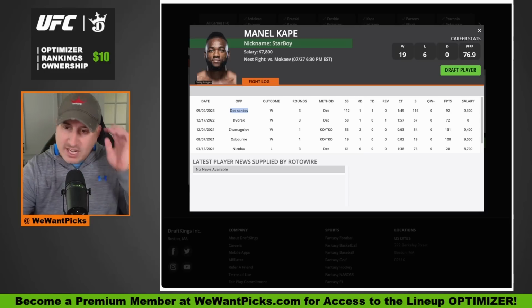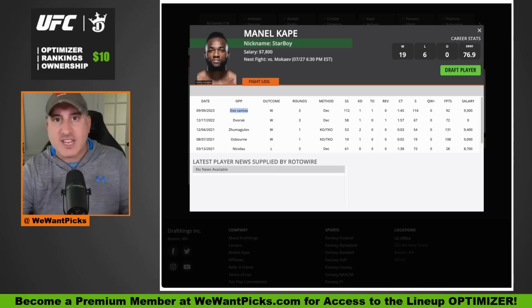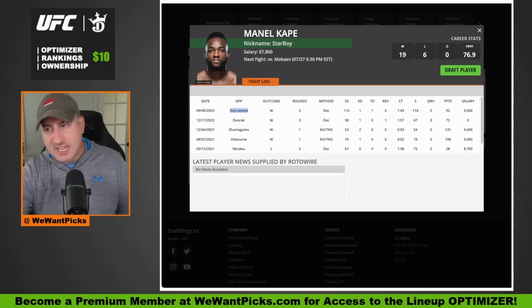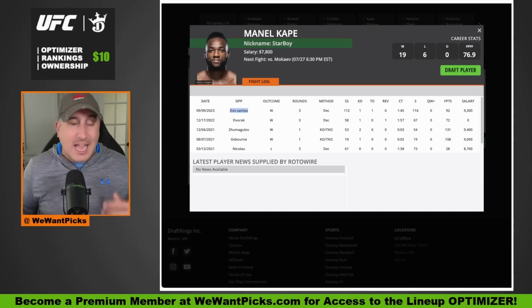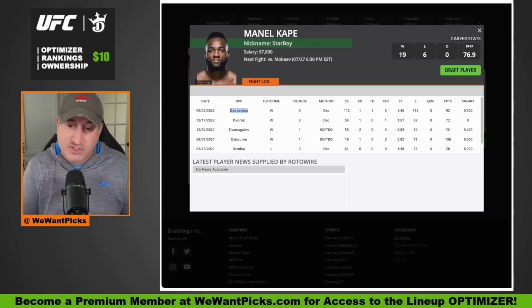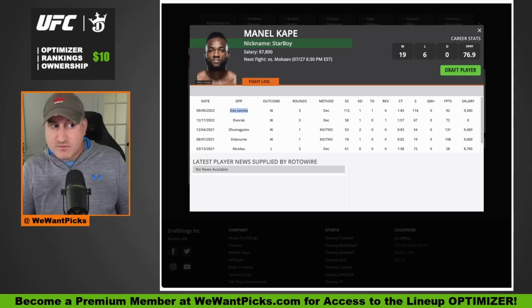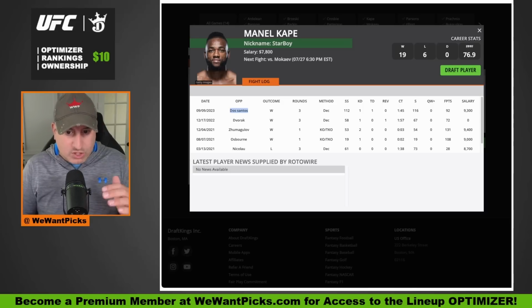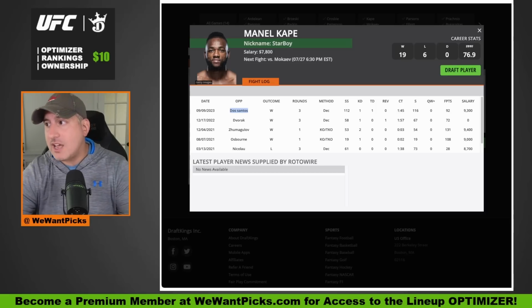If Manel Kape can stuff the takedowns, or at least stuff as many as Alex Perez did, Manel Kape wins this fight. Period. End of story. But if he can't, he's going to get taken down, ridden out, and he's going to lose this fight. I am on the Muhammad Mokaev side. I'll give him the benefit of the doubt. His striking is atrocious. It's some of the worst striking I've ever seen. But we have 6 other fights that we saw in the UFC where his wrestling was phenomenal. Top tier, got the takedowns, got the control, got it done. So I'm going to lean Muhammad Mokaev.